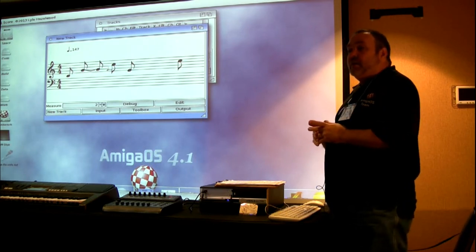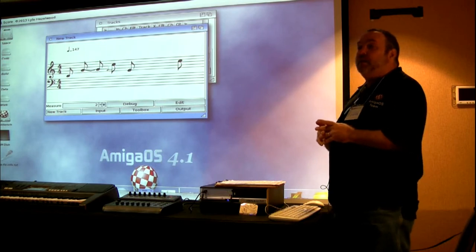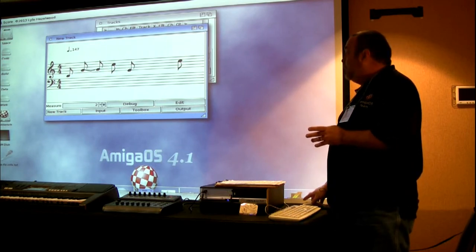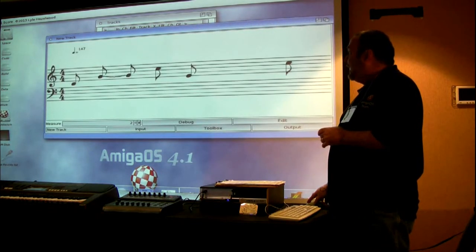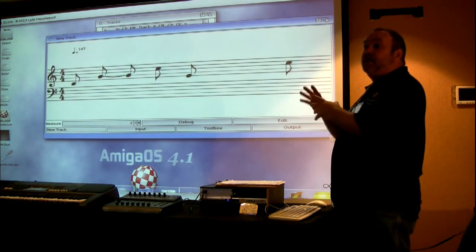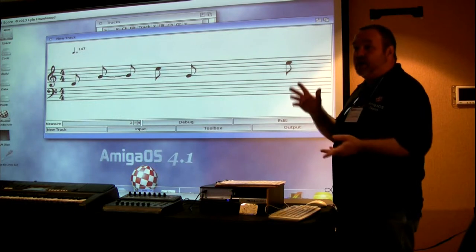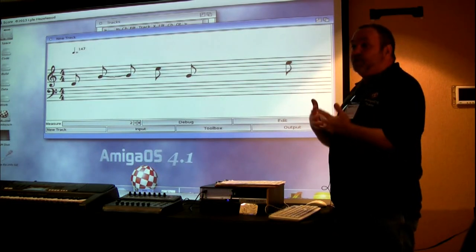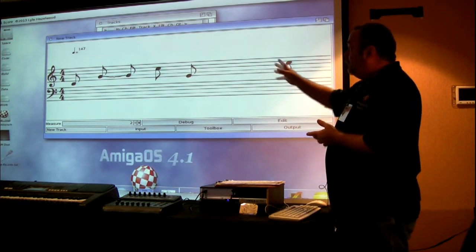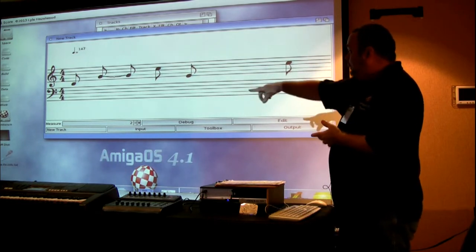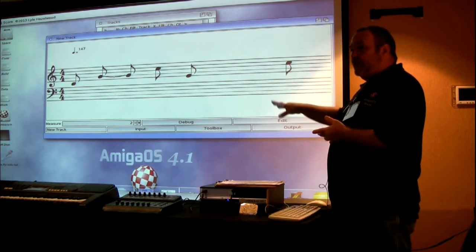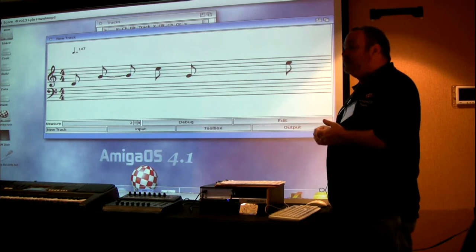Yes, and a couple of people have asked me, can we support multiple measures at one time? Right now, it will show one measure as wide as I drag it, which I find convenient, especially if you don't know the size of the monitor. The two different display modes I'd like to add is multiple measures wide, which will just be a gadget to select. Yes, there's no reason I can't support that. I haven't added it yet.